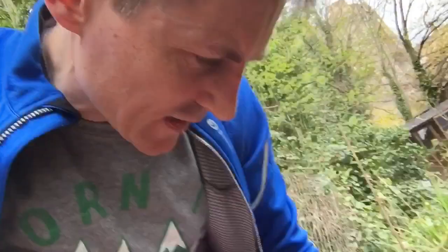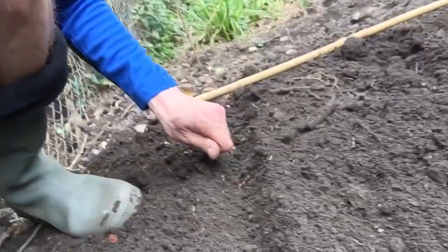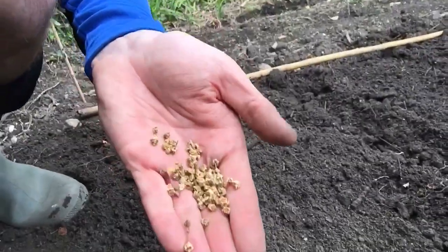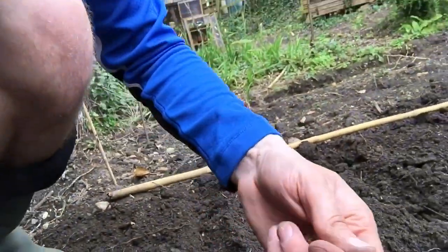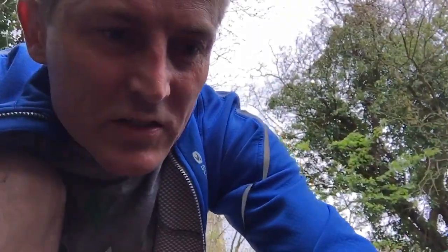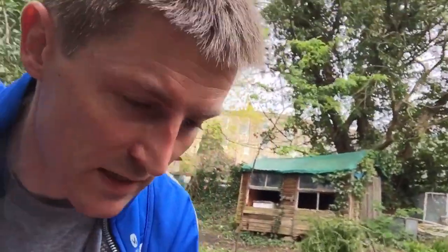Now if you're watching last year, you would know that beetroots, apart from having really good seeds, it looks like granola. My granddad used to grow beetroots. I know he was a keen gardener, and I don't know what else he grew, but I remember he grew beetroots. So that's why I'm growing beetroots. Plus I like a beetroot now and again and a cheese sandwich. And I've still got some pickled beetroot from last year. I grew it over there where the onions are currently growing. So I want to see if they're going to grow here.